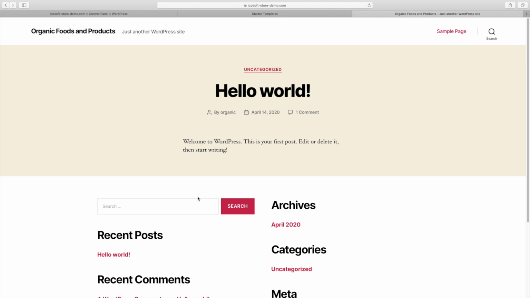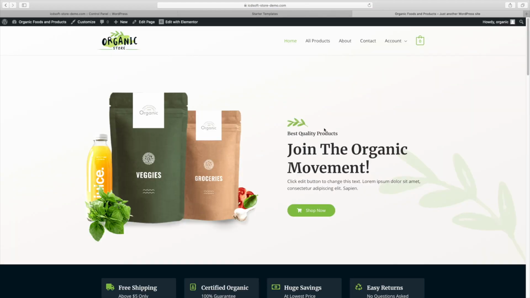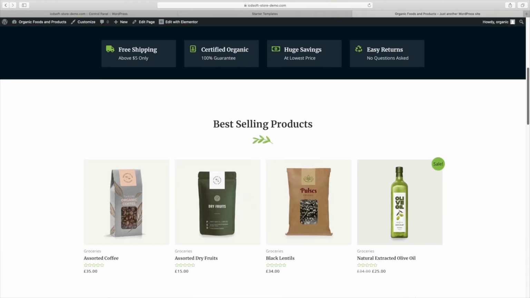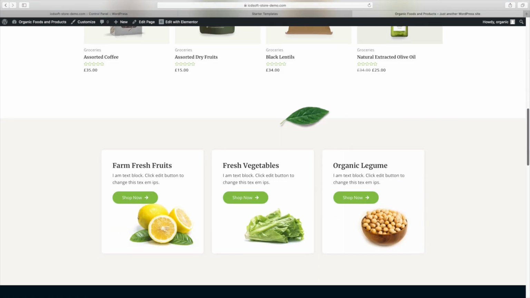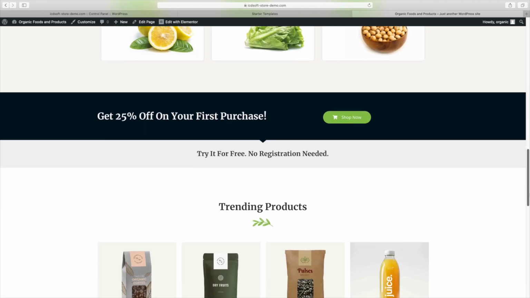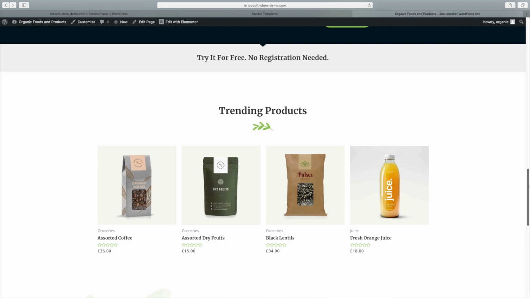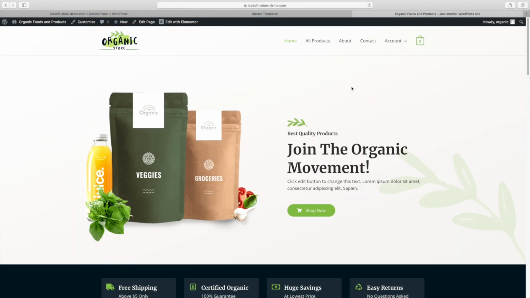Oh, it's the same default website. You just need to make sure to clear the cache of your web browser. To do that, press Command plus R on a Mac or Control plus F5 on a PC. And there it is, that's our actual website. You can see that it looks really nice. We got featured products, product category images, customer reviews, and a footer section with social media links. So now we just need to customize it to our specific needs.